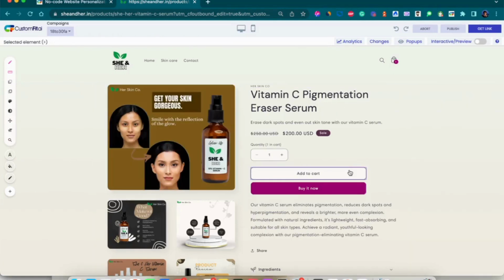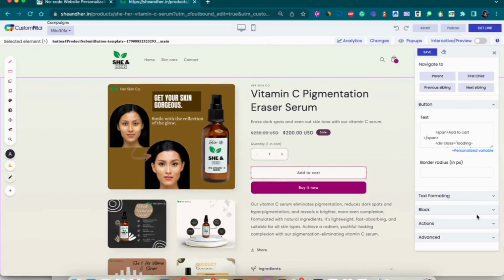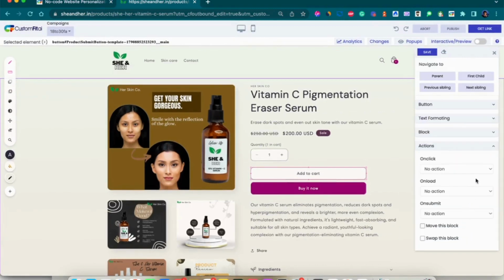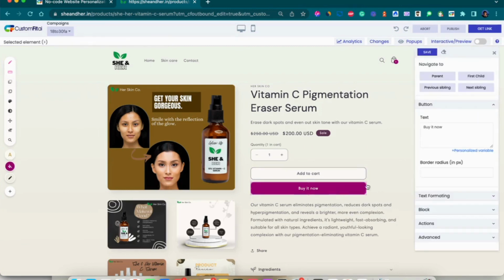You can also visually track the clicks. For example, when I click on add to cart, I want to see how many people clicked on this particular button who visited this version of the page. When I go to actions, you will find on click. Here you can select track click and directly give your name. Say I want add to cart. Similarly, I want to track buy it now.